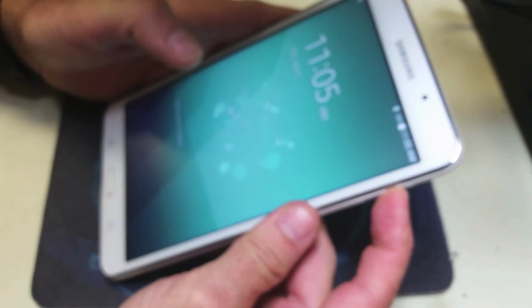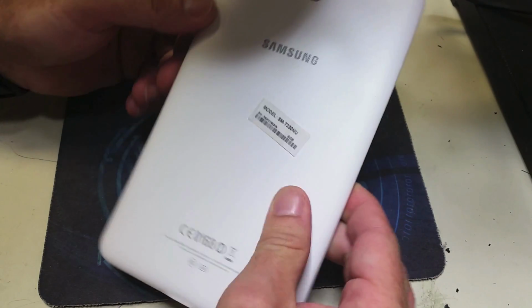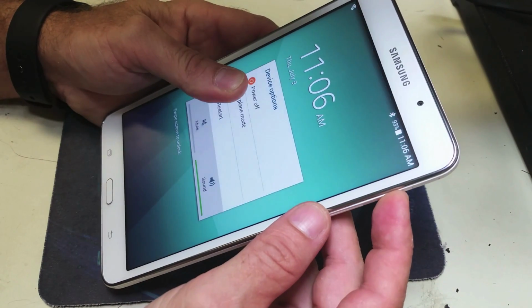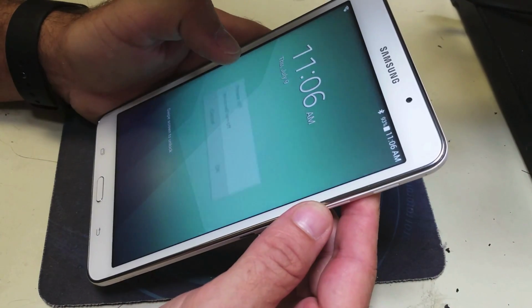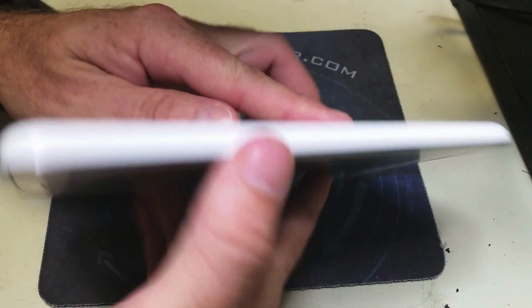So the first thing that we're going to do is verify the model number. We're going to show you the sticker on the back, and then take it apart and repair it. This tablet is a Galaxy Tab 4, as I stated before, yet it's the same charging port and the same procedure as the Galaxy Tab 3.